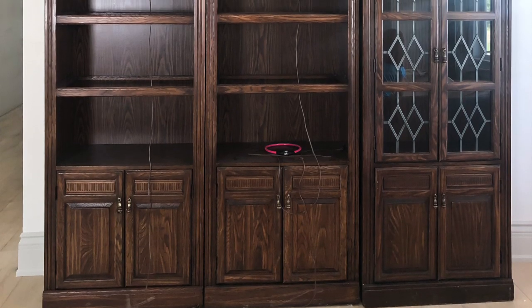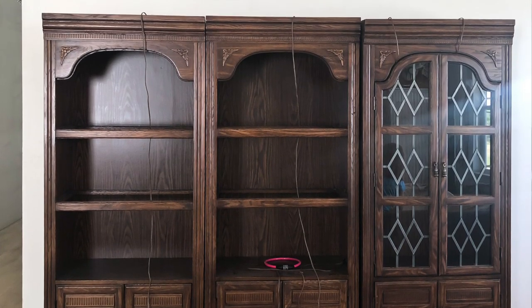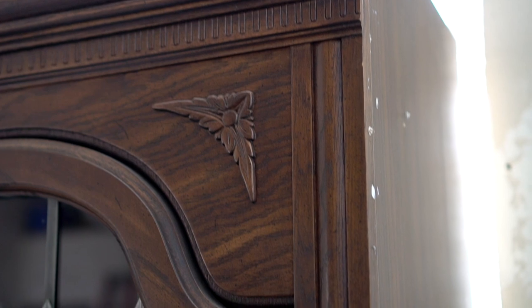Let's first talk about this shelving unit piece that I picked up on Facebook Marketplace. I actually had the hardest time finding a shelving piece for this empty wall spot in our living room. I really wanted something with curves since this room tends to feel a little too boxy. I waited for a long time and felt like I was ready to settle when I saw this four-piece shelving unit come up for a great deal. It is a modular piece and I only had room for three pieces. I knew it wasn't a super ideal cool antique piece that I had hoped to find, but I'm pleasantly surprised with how much better it looked once I painted it.